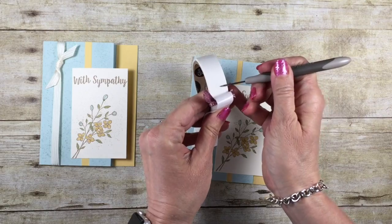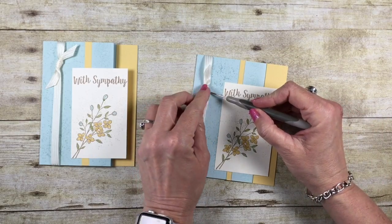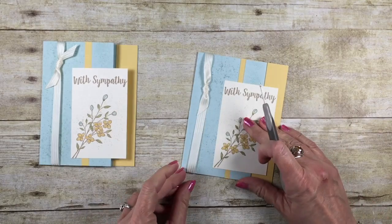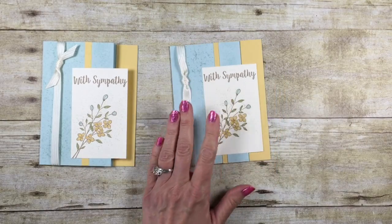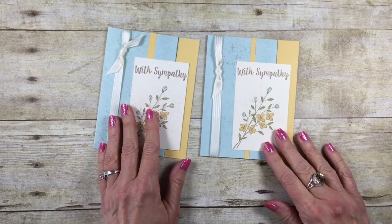I always like to come in with a mini glue dot when it comes to my ribbon. I like them to stay in place, and sometimes it's hard to do that. So a little mini glue dot's going to hold that securely, and guys, there we go. We've got a really beautiful card. I do love how this card turned out. I love the softness. I really love that kind of unique fold. It just makes it a little bit different.